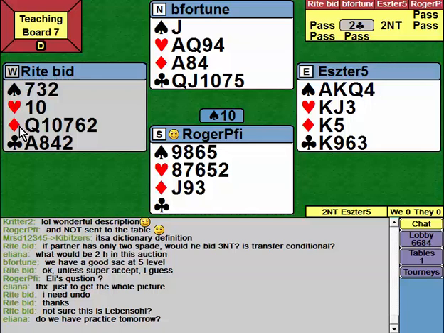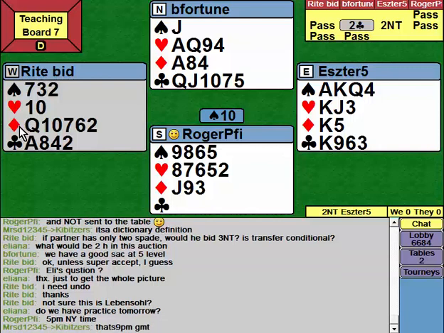Two no trumps over two clubs shows 16 to 18 balanced, and east has a nice 19 count. So yes, you're not guaranteed to make three no trumps. But in practice, it's likely that you will. North has to hold up the ace of diamonds twice. And even then, actually, East can make it if they play it well, probably.